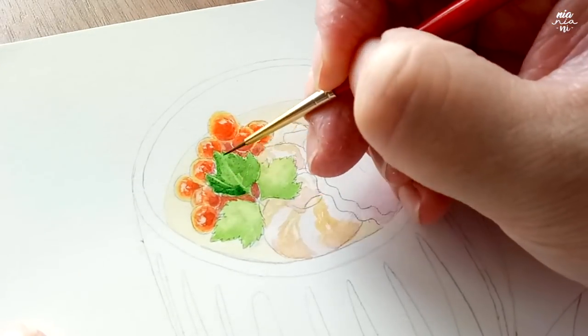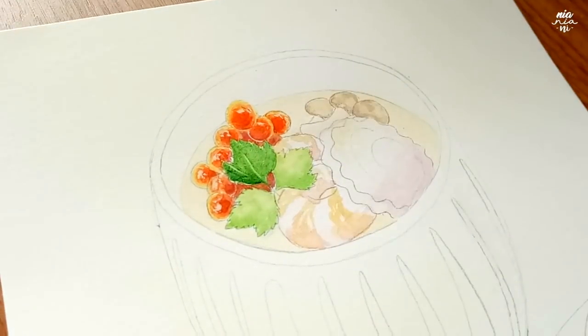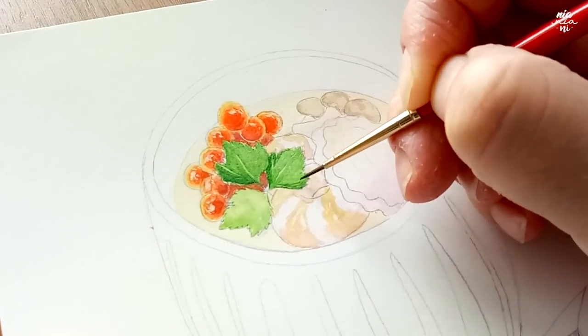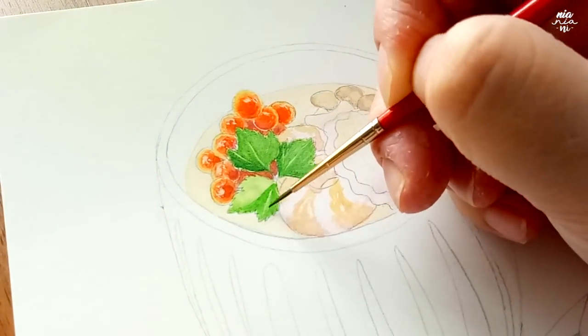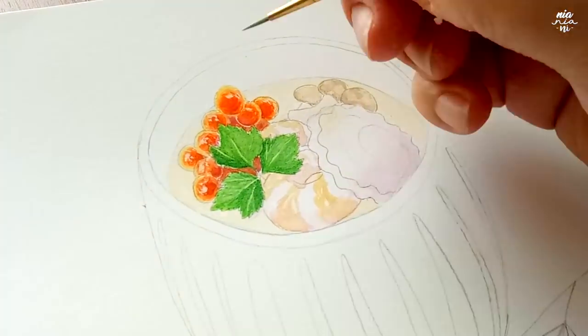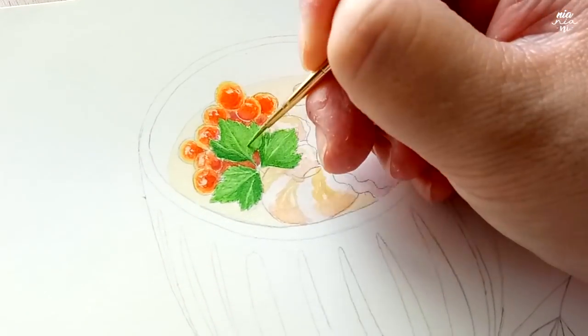For this video, I'm painting this dish called Chawanmushi. It's a Japanese dish usually served as an appetizer. It's basically steamed egg with dashi or bonito broth, and the egg is so silky smooth and has a texture somewhat like a flan, but a savory version of it. You can add lots of different toppings, so I decided to do a few so I can try painting different types of textures and surfaces with this paper.